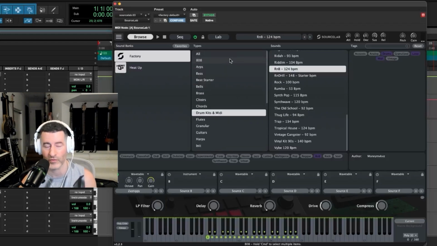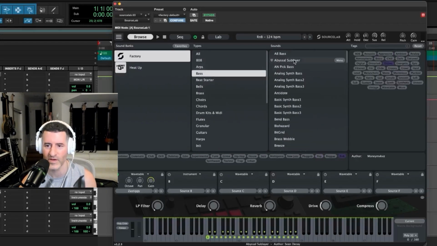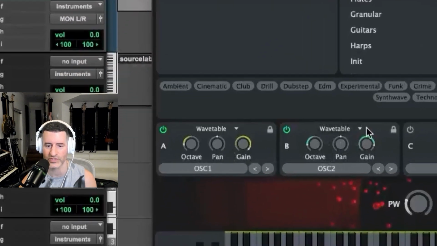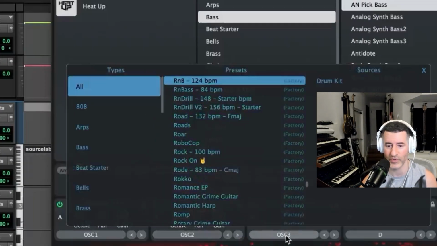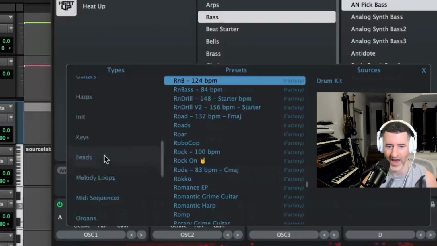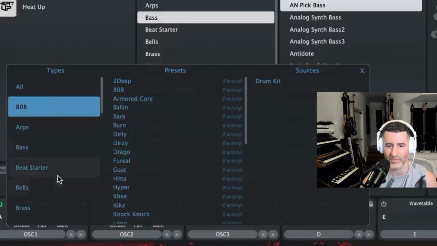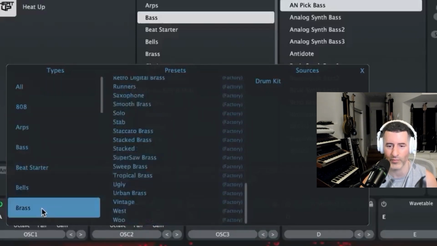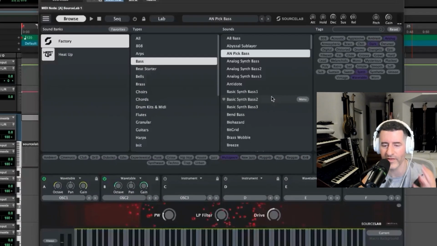So you got your categories or types as they call it, and then the actual presets, which are called sounds. So you load up, whatever. Let's go to basses and grab that. You got 2 sources that are used, okay? And then from there, you can go in here to switch out the individual sources, add new ones if you go to one that's blank, and again, go through the categories of them. And it'll say right here, this is from the factory. This is from Heat Up. Most of them obviously are from the factory because this thing has so many presets. But that's just super cool to me because it gives you mad control. This is like the most modular plugin when it comes to preset control and pretty much everything else, as you'll see as we get to it.